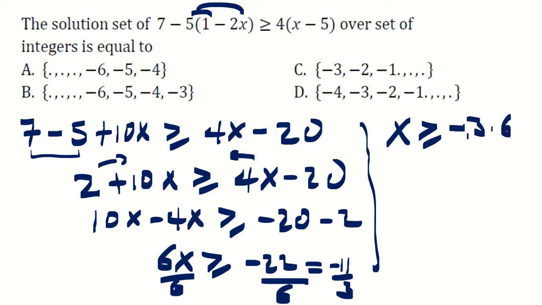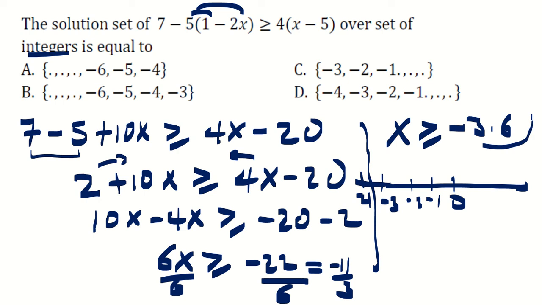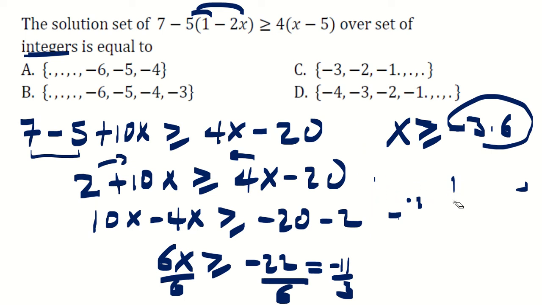Negative 3.6 nearly. But we are asking for integers. Which integers are greater than negative 3.6? On the number line, if 0 is here, negative 1 there, negative 2 there, negative 3 will come here, and negative 4 somewhere around here. Negative 3.6 means it's less than negative 3. It's between negative 4 and negative 3. So we are talking about integers. We don't have to consider the decimal. Which integer comes after negative 3.6? Because it says greater than or equal to, so above it is negative 3. It should start from negative 3. Because as I said before, let me draw the number line here.